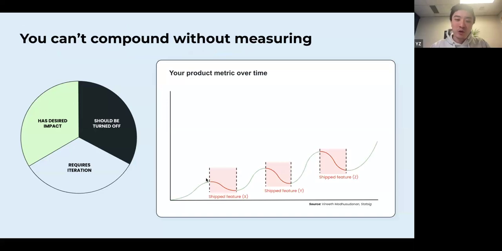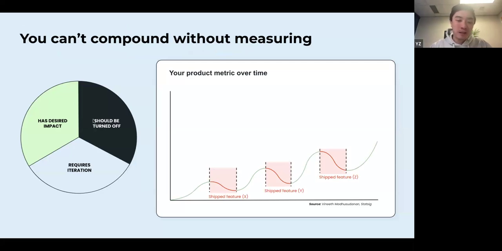It is because you shipped many things. You shipped some positive changes, and then you ship something that's a regression, such as the Rec Room example. Maybe you have a well thought out design. You spend a lot of time doing the product iteration, but for reasons that you cannot foresee, it actually regressed the metrics.